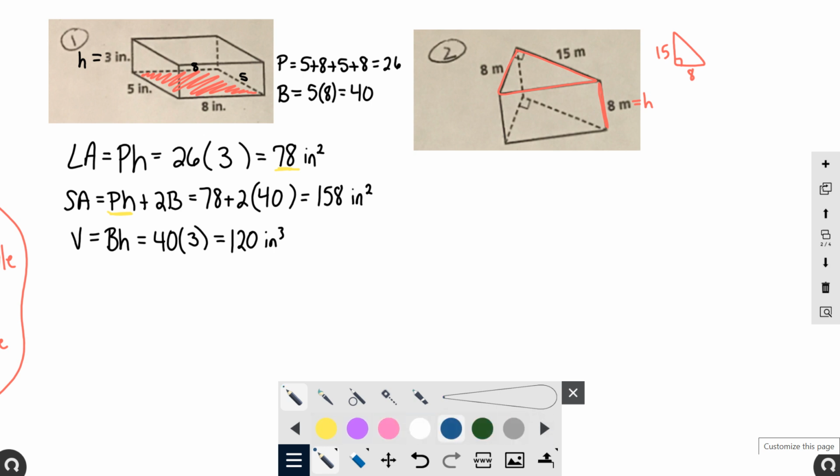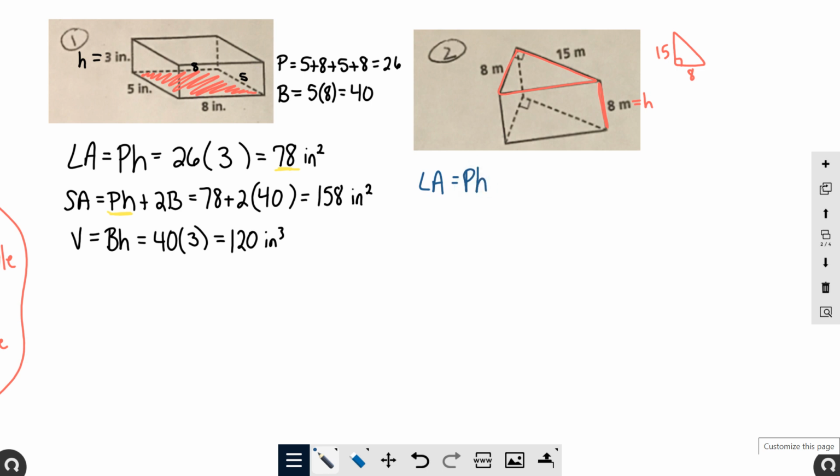So now we're ready to use our formulas. Lateral area is pH. Well, what does P stand for? Perimeter of the base. Do we have all 3 sides of this triangle? No, we do not. So what do we have to do? Pythagorean theorem. 8 squared plus 15 squared equals what squared? So grab those handy dandy calculators and calculate what x is. Good, and then square root it and you get 17. This is one of those Pythagorean triples. There are 3 whole numbers that work in the Pythagorean theorem. So 8, 15, 17 are our numbers.